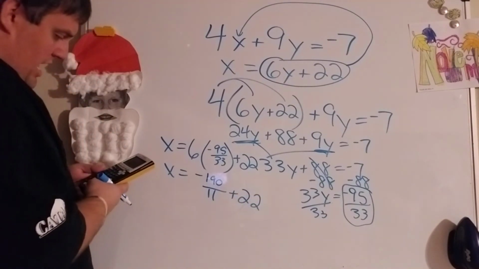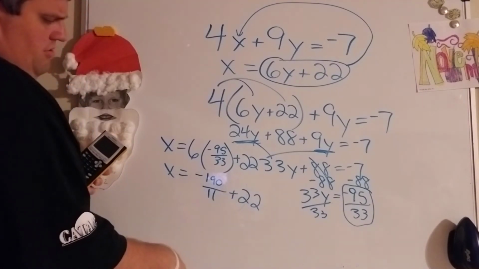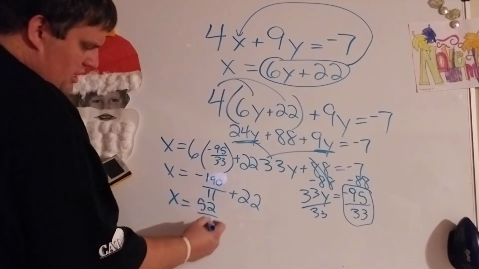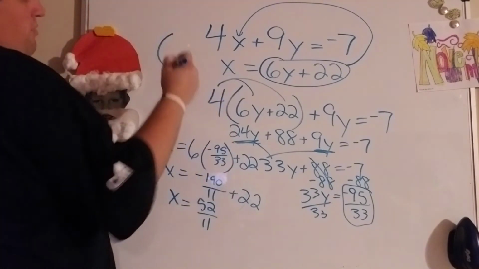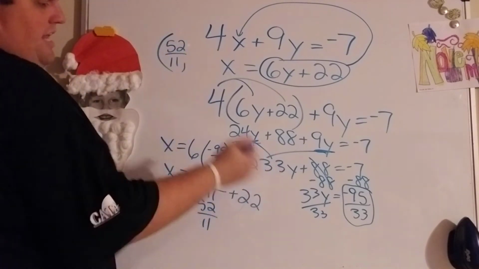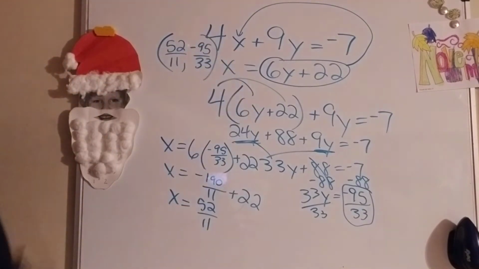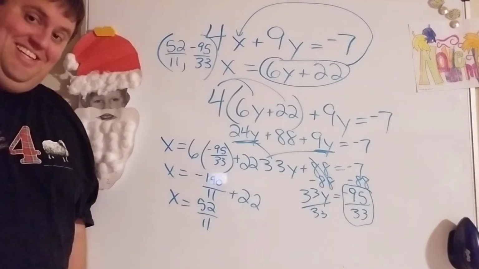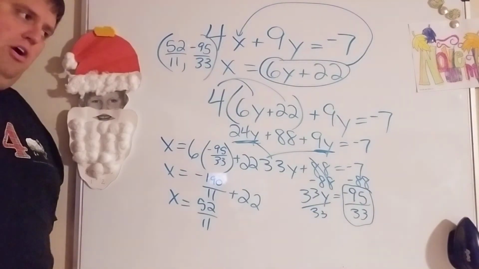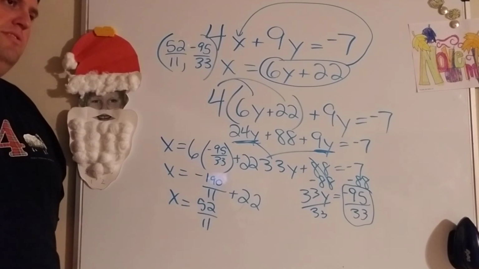And when I add 22 to that, 22 would be 220 elevenths. That's going to give me the x value of 52 elevenths. Yikes. So that point where these two lines cross is 52 elevenths and negative 95 33rds. Wow. So I thought they were going to turn out nice. Obviously, that one did not. But that's a really good example of why this works. And graphing would be a really poor choice for those ones.